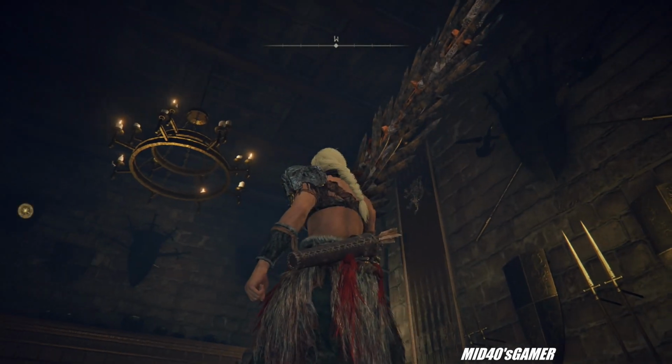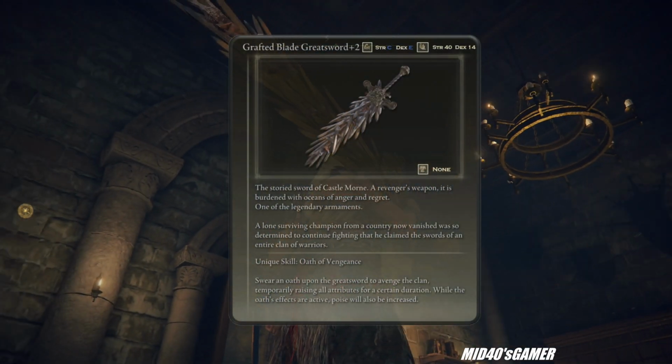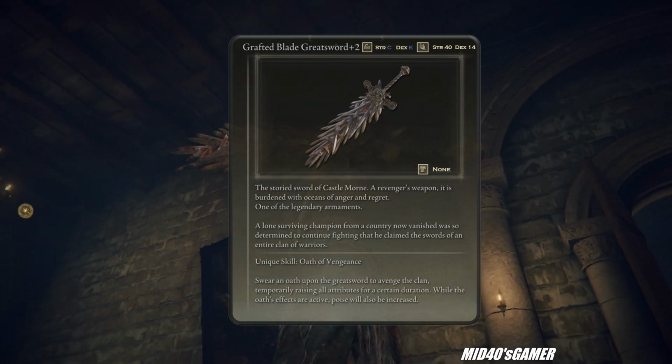Being a pure strength weapon, this sword comes stock with C-tier scaling in strength, but it does have a bit of minor scaling with dexterity. With Oath of Vengeance attached, this weapon is great for dealing damage to large bosses in the early game and is remarkably strong for an early game weapon.